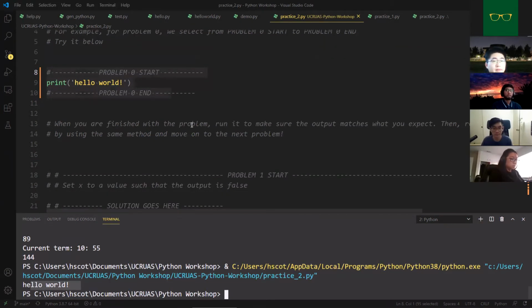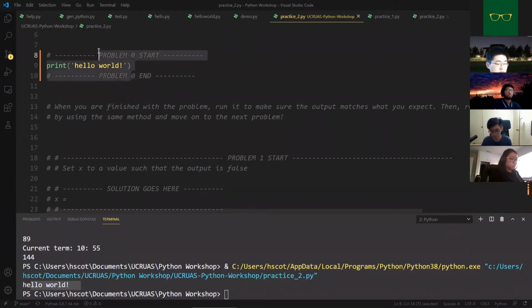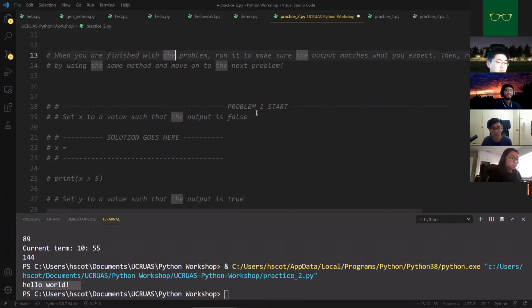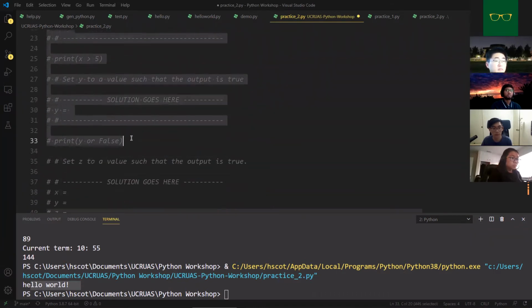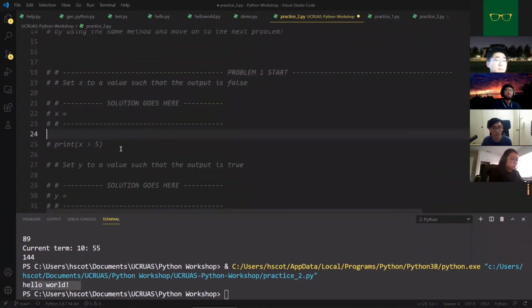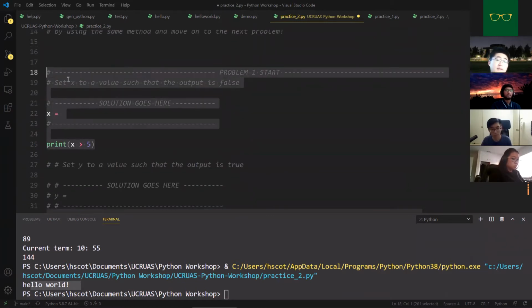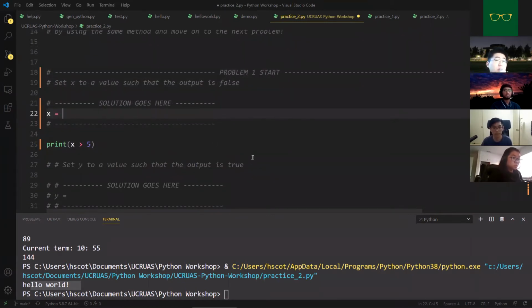So we're going to comment out problem 0 because we don't want to see hello world again, and we'll uncomment the first section of problem 1. What we need to do is set x to a value so that the output is false. So we have x equals, and we fill in the blank there, and then it'll print out x is greater than 5.